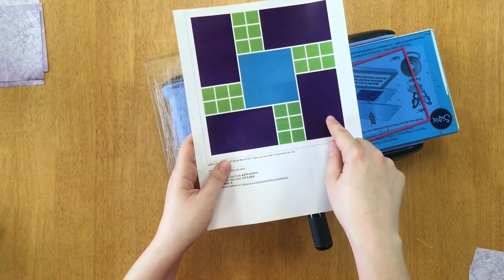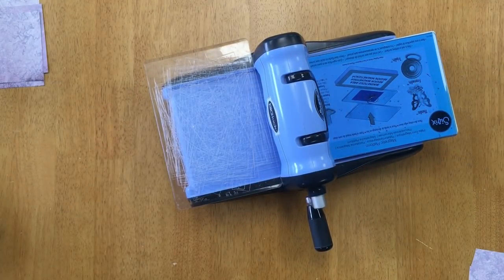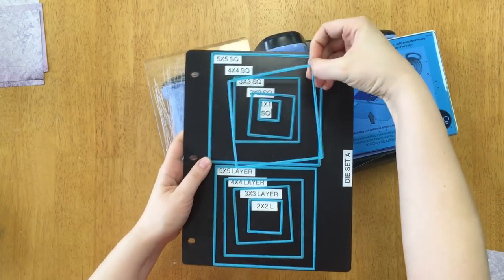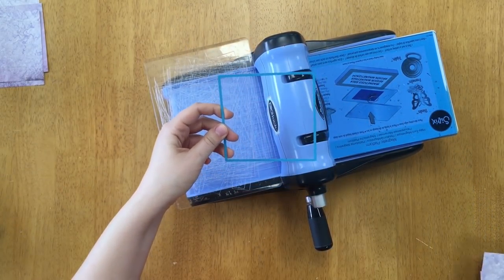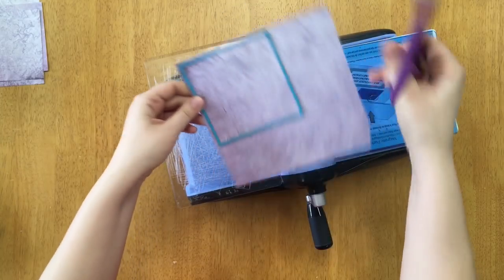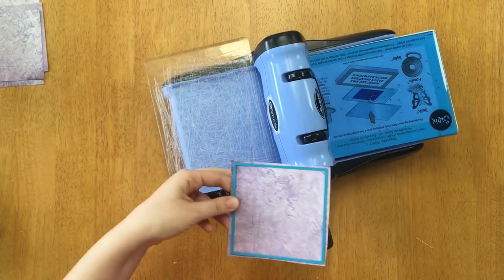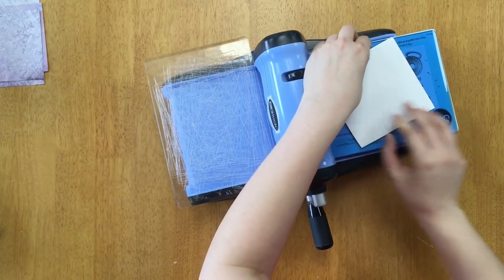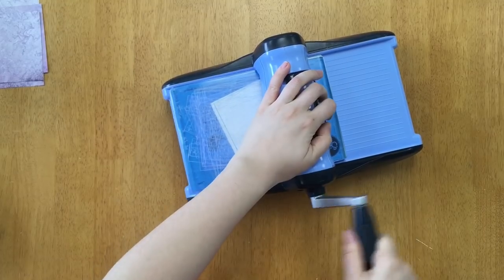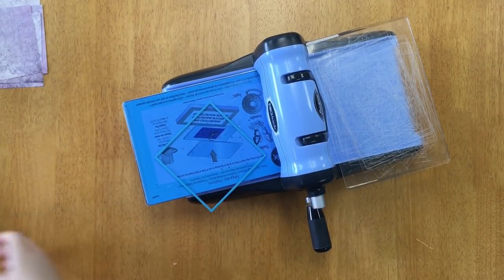Now I'm going to do the center square. I will not be cutting mats for these purple pieces — that is an option if you want to do that — but my photos were a little too big for the layering dies, so I'm going to be cutting the photos to grid size. Right now I have this 4x4 die from set A. Using the same pattern paper, I'm lining it up on the edge and cutting around the paper. Just take your time as you're cutting around the die. Now I have all those pieces cut with that pattern paper.